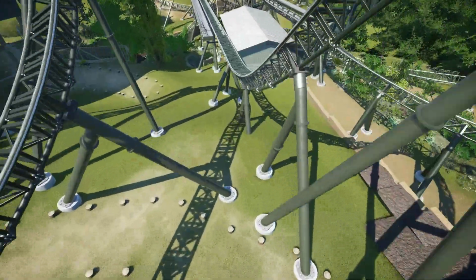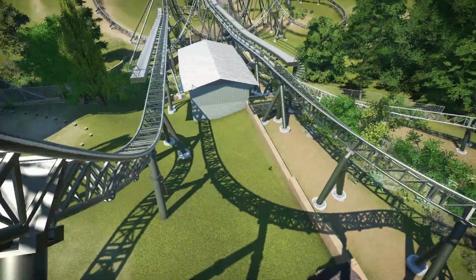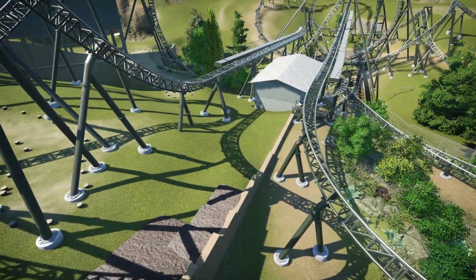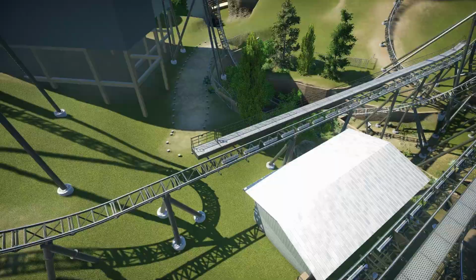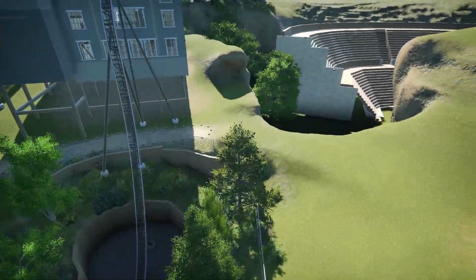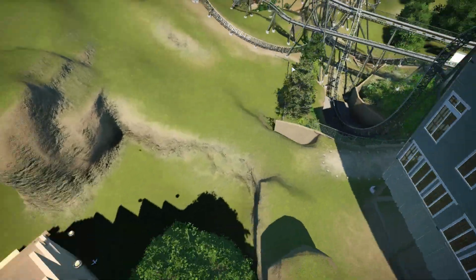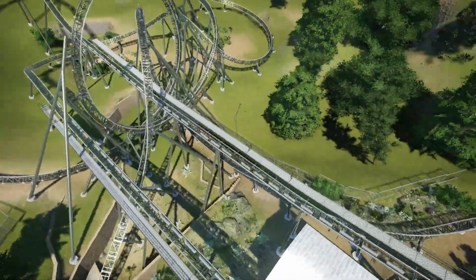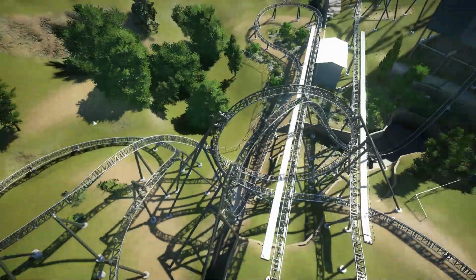And one thing I still need to do is have some paths leading to that, because there obviously is maintenance paths and everything. So that is one of the other things I still need to do. I also did put the amphitheater in. I'm not going to go into it, but just for kicks and giggles, I did that. But yeah, that's pretty much it.